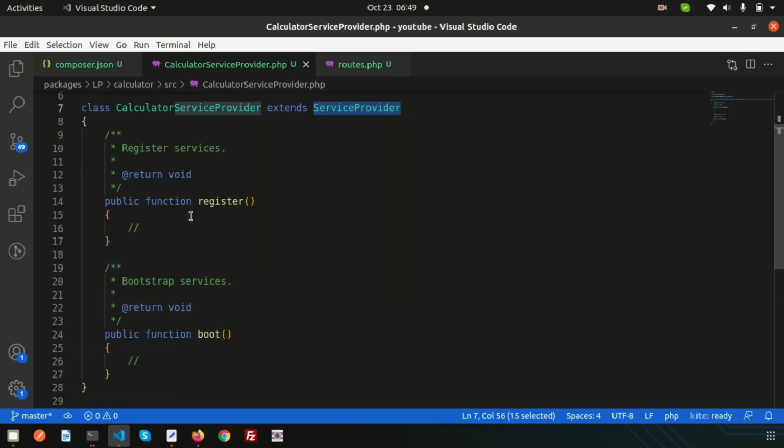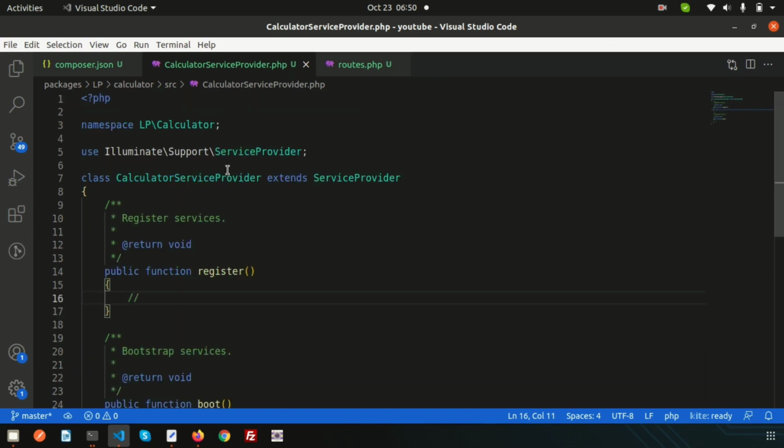And here you can see the two functions, boot and register. The boot method is used to boot any routes, or even listeners or any other functionality you want to add to your package, and the register method is used to bind any classes or functionalities into the app.